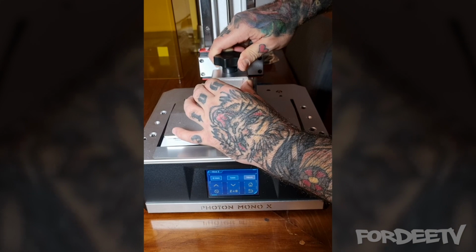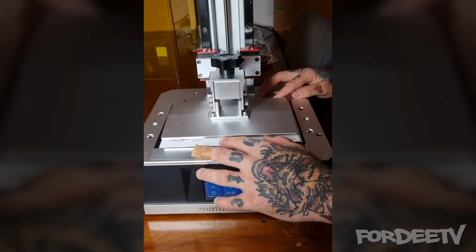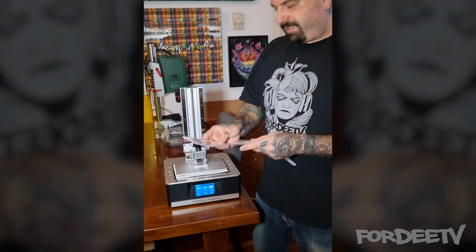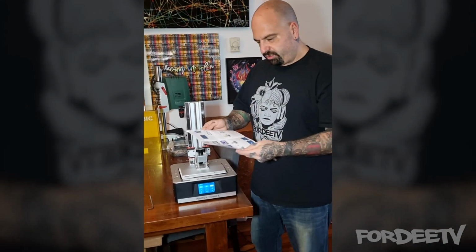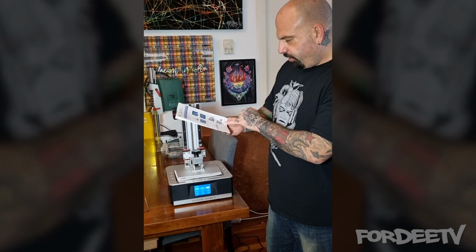Now, the reason we undid those screws is, notice this has some give. So that way, when we tell it to go down, baby. Anyways, let's zoom out a bit. When we tell it to go down, this thing is not going to keep pressing with all its pressure and break the glass. So the next step, it says after we do that, click on the home button.